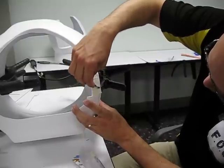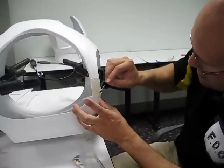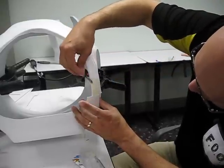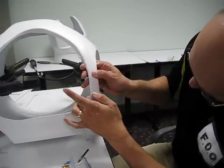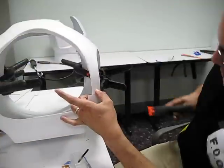So you're cutting two 1-inch wide strips, about 5 inches long for the shoulders, and for the sides I used a 1.5 inch wide strip, 7 inches long, which should cover the length of the sides. And again, you've pre-measured all this so you know they're going to fit, and you've got your clamps ready.